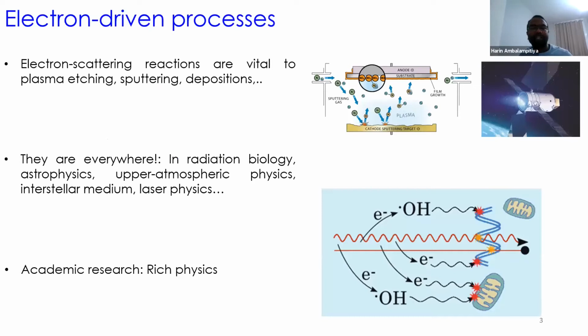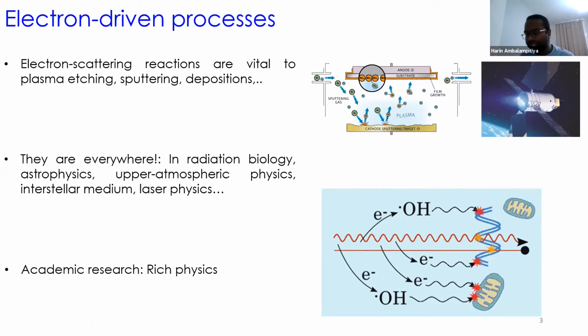So electron-driven processes and calculating cross-sections for those processes are really important in many applications. One of the major applications is in plasma technologies, where these big semiconductor and electronic companies love this kind of data, in plasma etching, sputtering, like that. And recently we did a very cool project where we calculated cross-sections for an electric propulsion system. So I thought that's kind of cool.